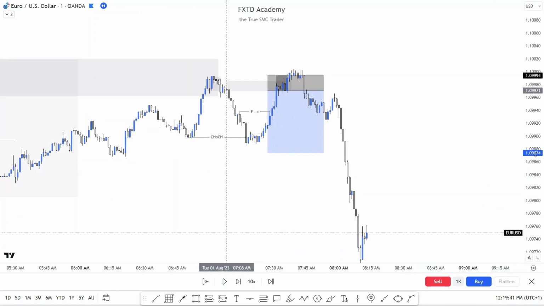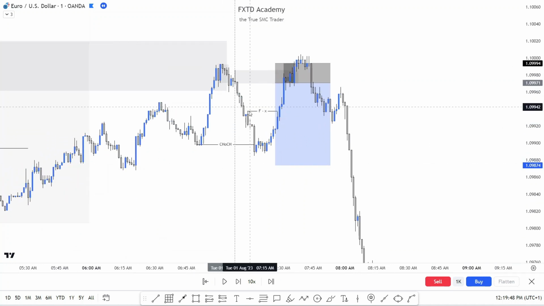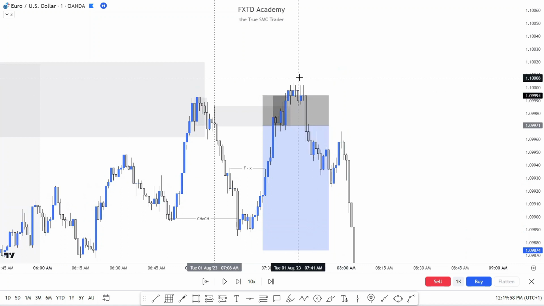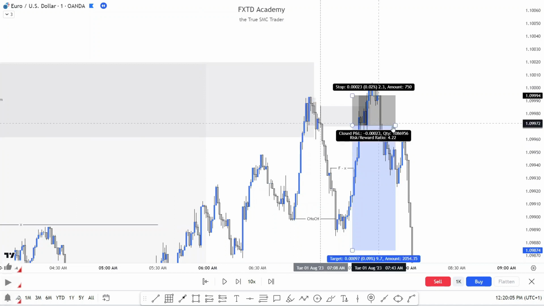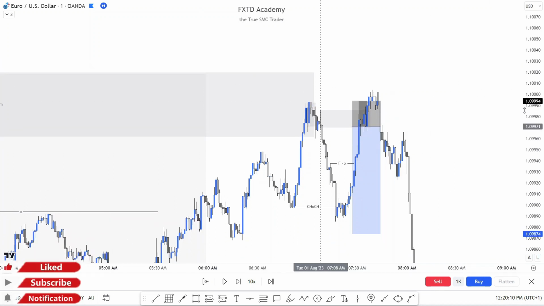Now this is something you must understand. As earlier said, there's what's called the single move. So we have this zone, right? This was a valid entry, as you can see right there, and you see how precise these candles were. Another thing you can do is look into the 15 minutes area and wait for potential entries. There's another thing you can do as well.